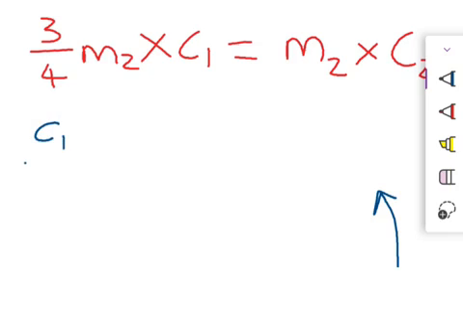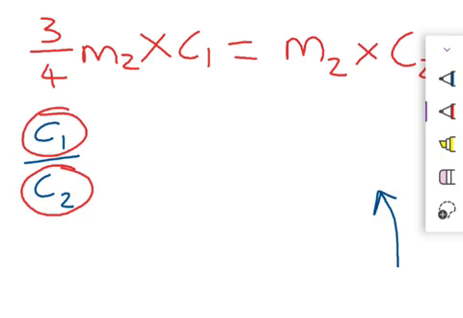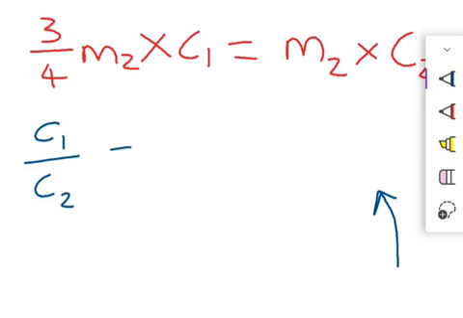That's the fraction I want to have, because that's what we asked in the question: the ratio of the specific heat capacity of A to that of B, which is C1 ratio C2, or C1 over C2, just as I have written it down. So that is what I want on my left hand side. If that is on my left hand side, what should be on my right hand side, so that when I cross multiply, it will take me back to exactly this expression that I'm having originally?